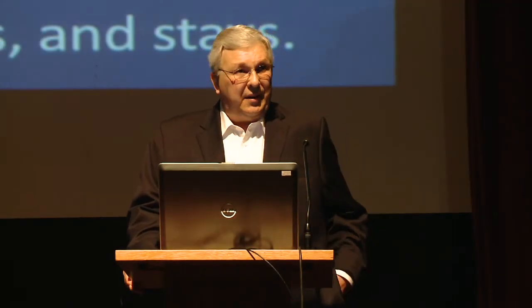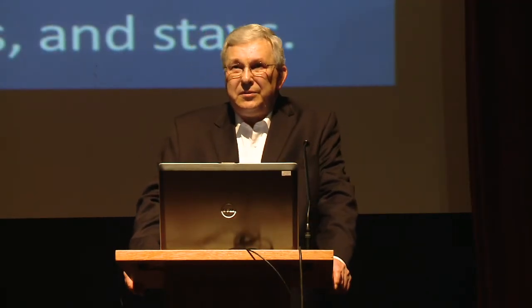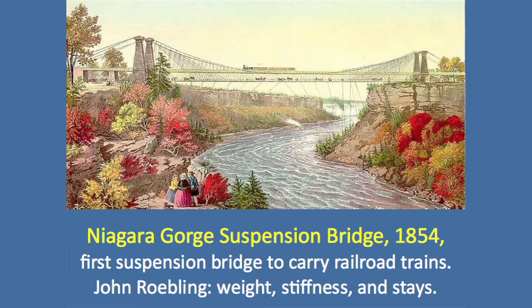But it was different in the United States. One of the big challenges for us to build a suspension bridge that was considered successful was that it could carry railroad trains, and you can see that this one does that, and that it could stand up to storms, to heavy winds, hurricanes, and the like. Well, John Roebling, he was educated in Germany, came to the US in the 1830s. He found, by studying failures, and there were plenty of them reported in the press and in the literature of engineering and science, that if you wanted to stop bridges from collapsing in the wind, then you needed three things.